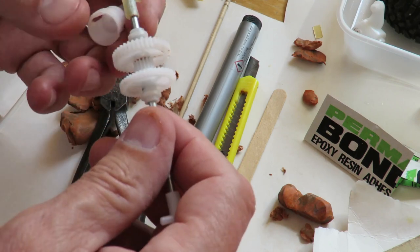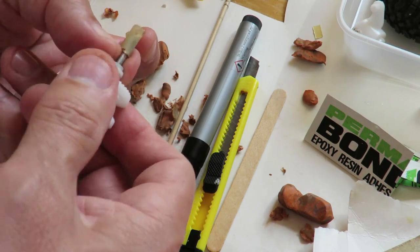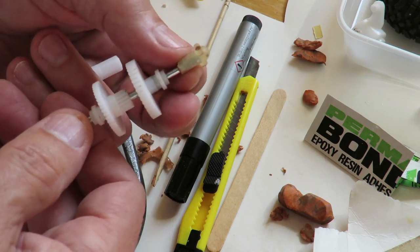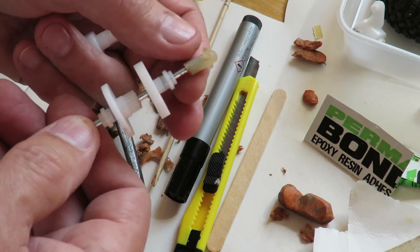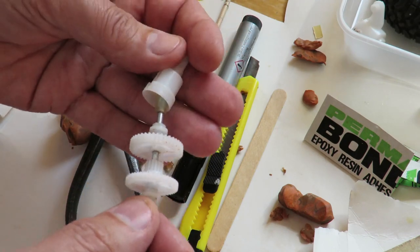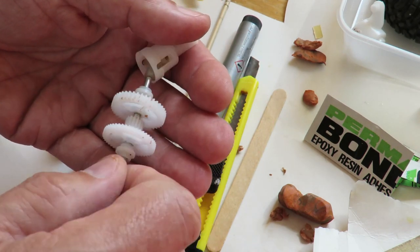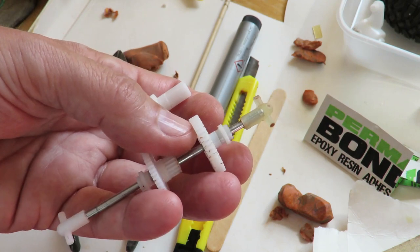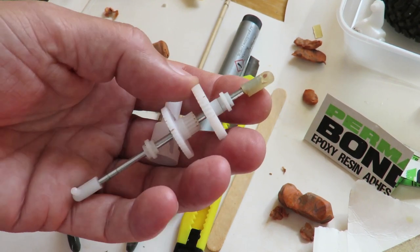I could take bets on how long it might last to the nearest second, but I'm not going to. I think what I might do is leave that in sunlight to really go off hard. It's going to break, isn't it? There's no question it's going to break. But it's been fun trying it. Yeah, I'll stick that in the sunlight and come back later on today. That'll do for this video anyway. I'll probably do a short video where I put it in the car, run it and see it break.